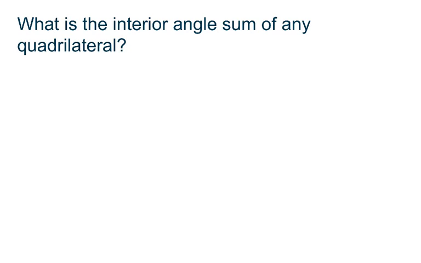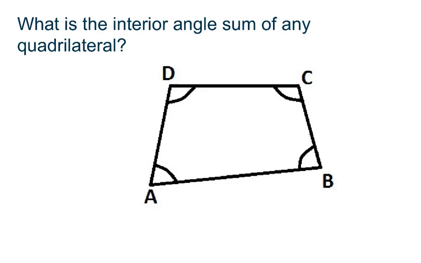To do that, we're going to need a quadrilateral to look at. So here we have quadrilateral ABCD. And we want to know something about all of these angles and what they're all going to add up to, and how that could impact any quadrilateral. What we're going to do is use what we already know about interior angle sums, and what we already know is about a triangle. You might wonder, how do I use a triangle to help me with a quadrilateral?